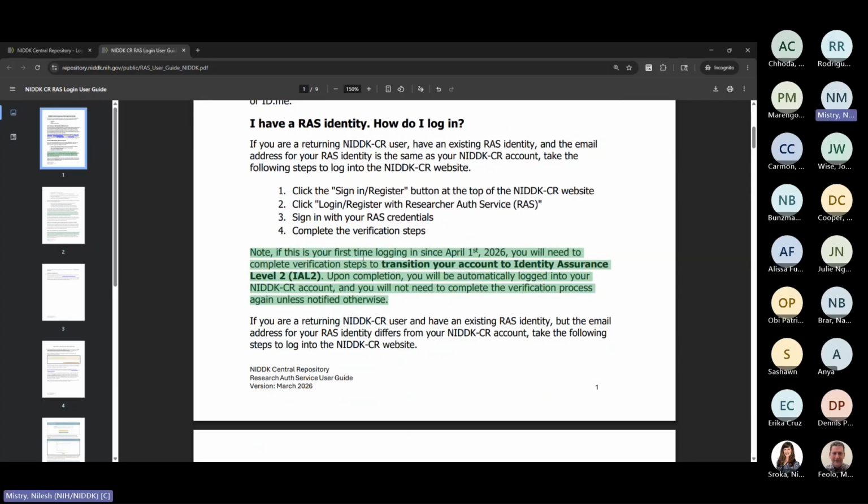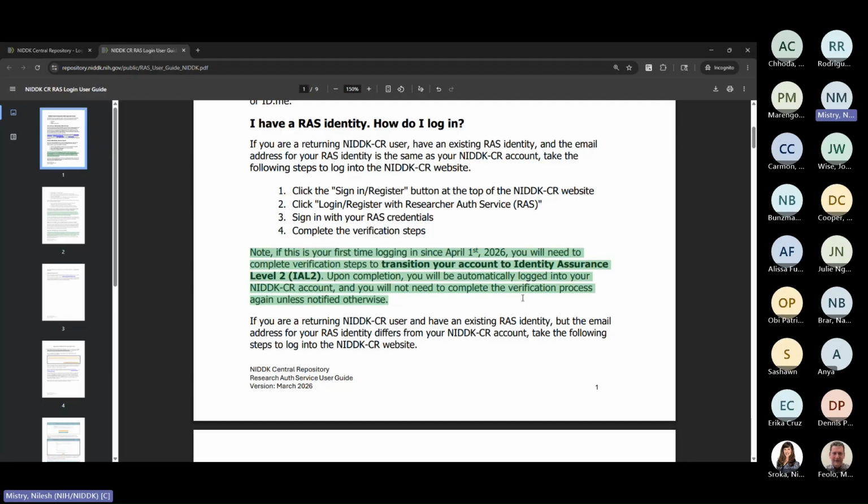The first of which, like I mentioned, is since April 1st, if you haven't logged in, you will be prompted to transition your account to IAL2. This is the identity verification. So in the past, we had RAS implemented, but you were able to proceed with just a username and password, plus a multi-factor authentication via text message or authenticator app.